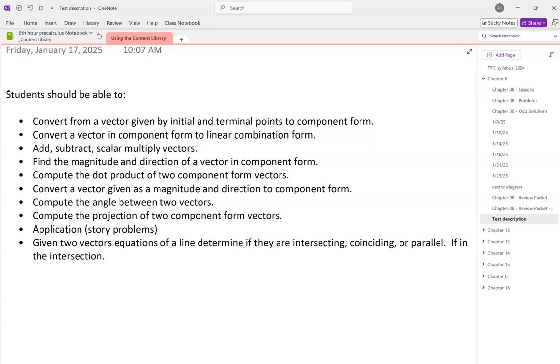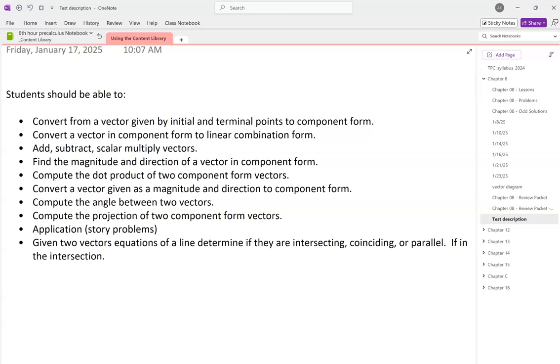Compute the angle between two vectors. So that's theta equals cosine inverse of u dot v divided by the magnitude of u times the magnitude of v, right? There's a formula for that, but it's just a formula. It's a nasty formula because there's a lot to do for it.